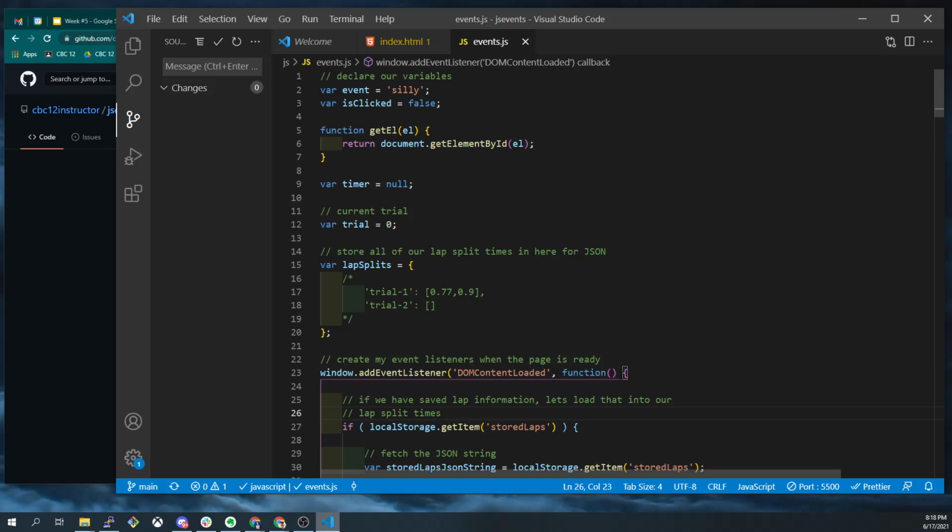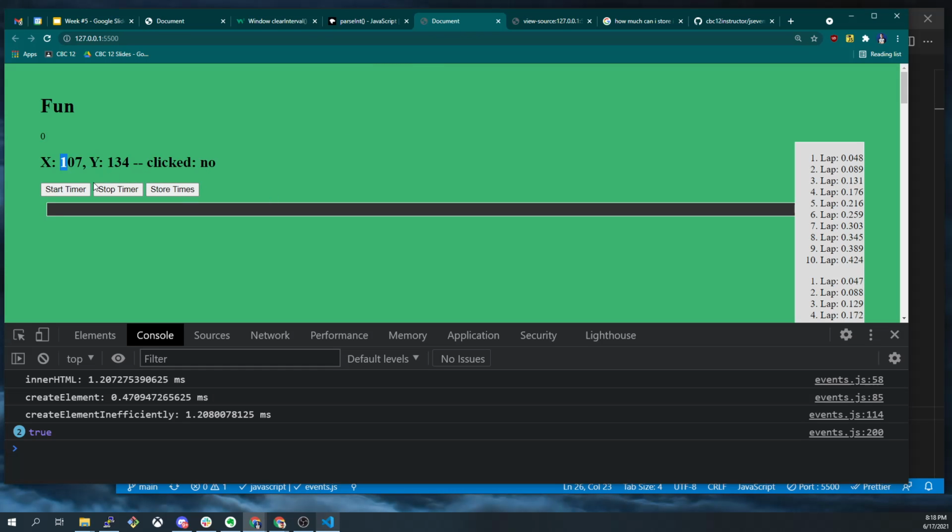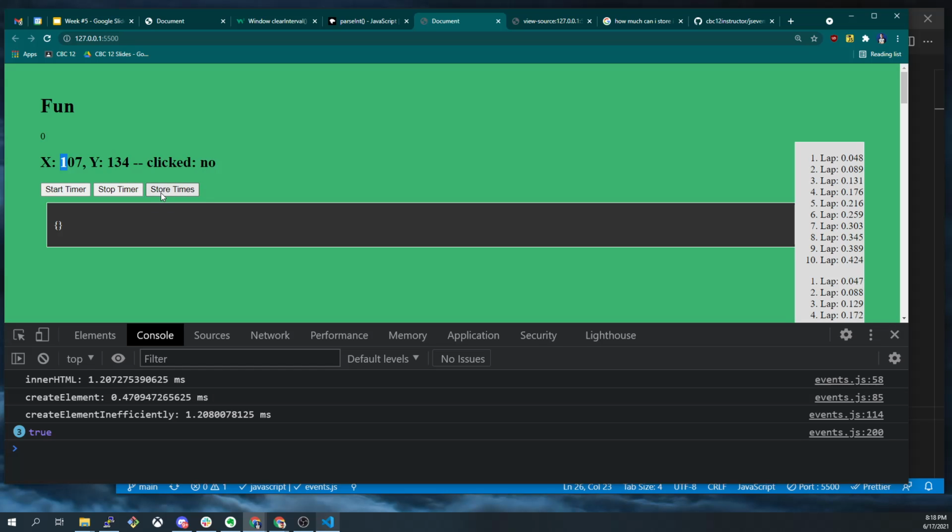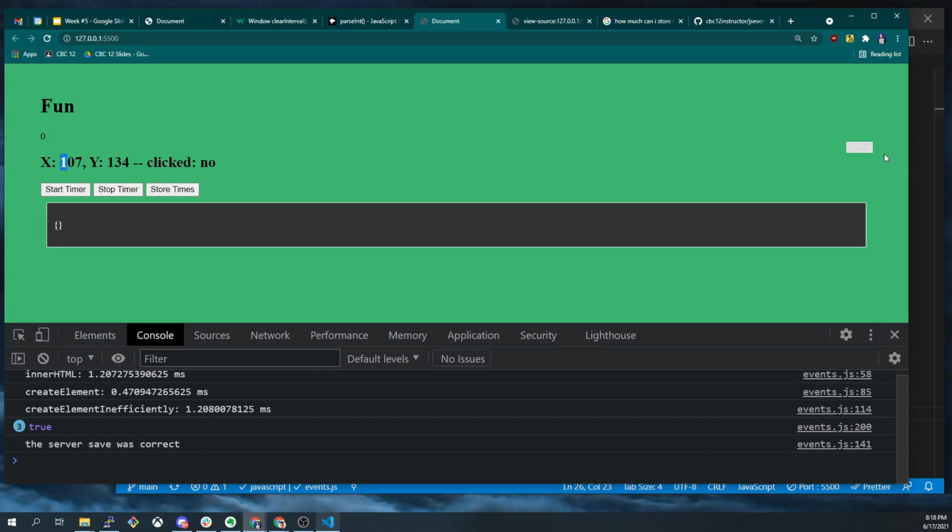The second thing that this is really useful for is it enables us to build things to support offline mode. So even if we built this beautiful product where we're storing these lap timers and stuff, like if this store time button, for example, oh, I just cleared out all my beautiful things. In the real world, you'd actually be sending this data to the server, but that might fail. The server might be down. So local storage gives us a beautiful way to store everything in this object and to check periodically, is the server back up yet? Is the server back up yet? And then send it.